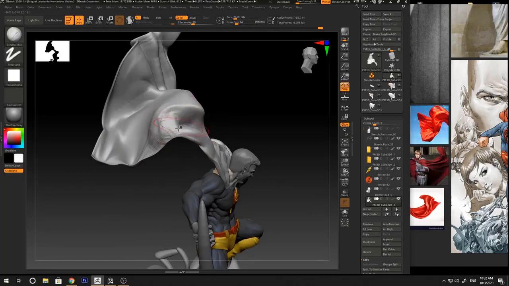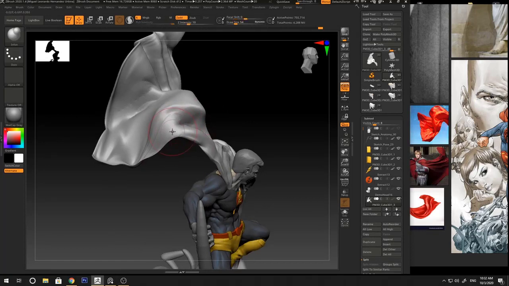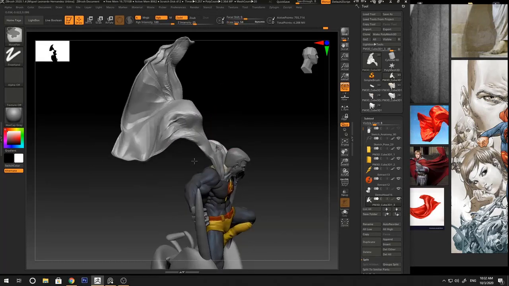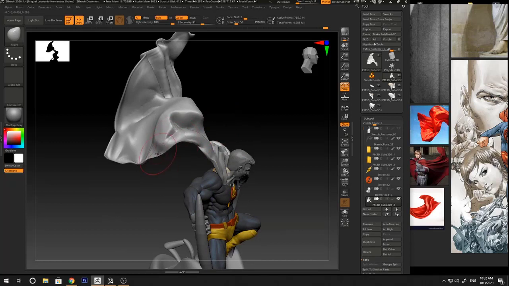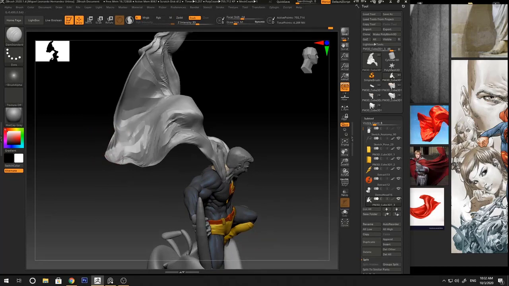I'm trying to imitate this shape because I like it. Just this shape here. I make pressure, flatten a little bit more, increase the sides here, push more material to create the tip, push here a little bit more.